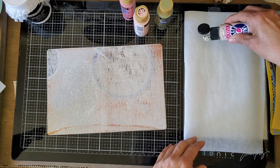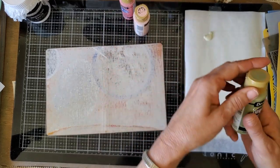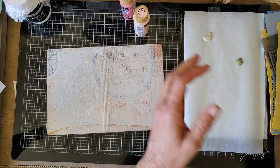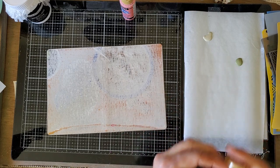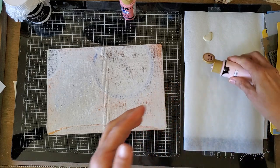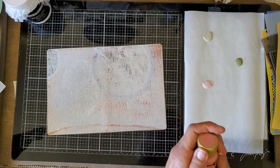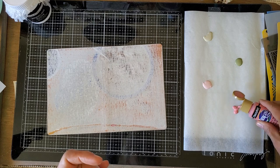So let me get some paint out. And then we're just going to play a little bit. And this is going to be very random, because when you do painting and mixed media stuff, you have to be satisfied with the randomness. So we'll just kind of see how this turns out.